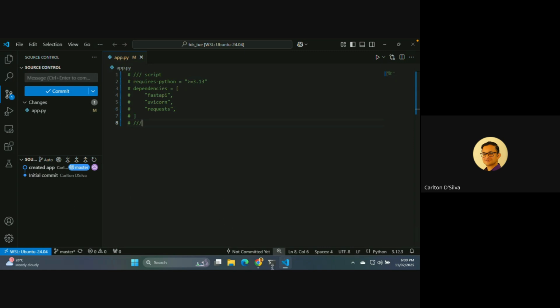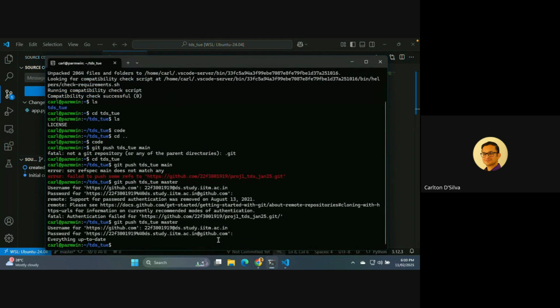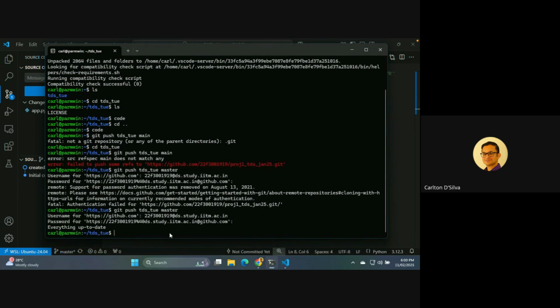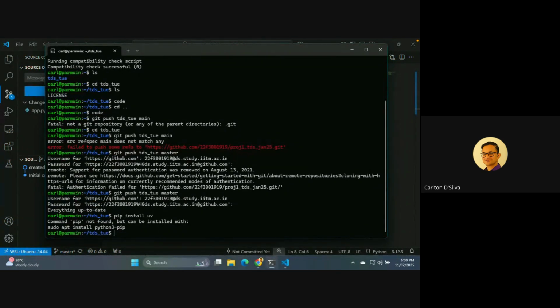But UV itself is a package that manages Python dependencies and Python files. So in order to install UV, we have to pip install it. So pip install UV, because I don't think we have UV installed on here. All right, I need to install Python 3 as well. Python pip, okay, sudo install. The reason these are not on the system is because this is a clean, fresh system, so that I can show you these things from scratch.